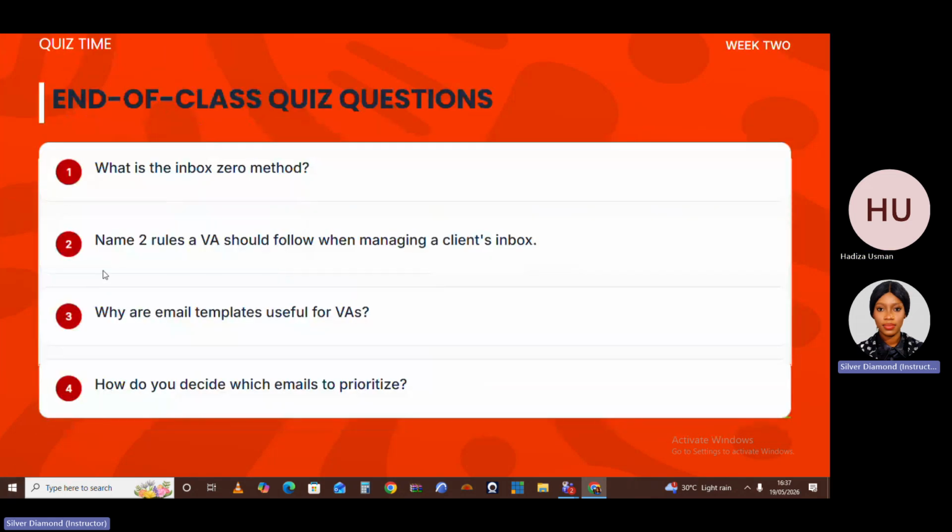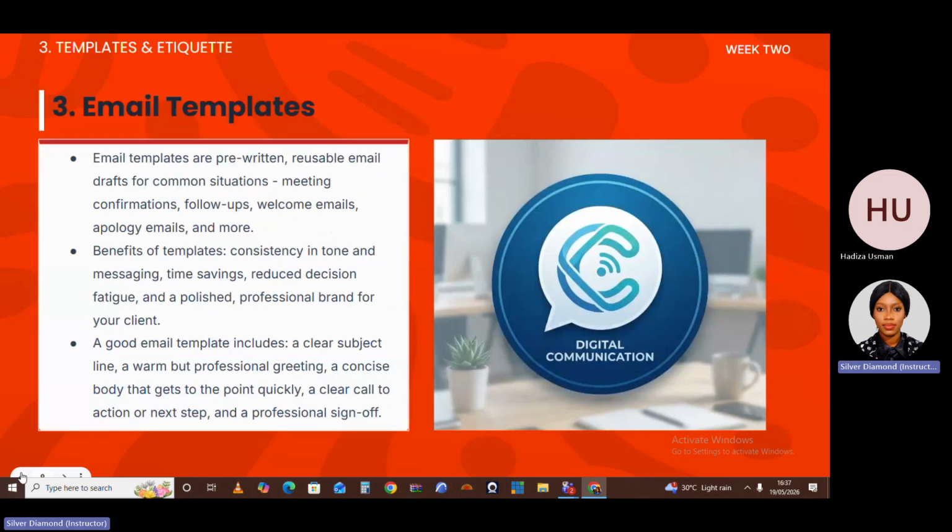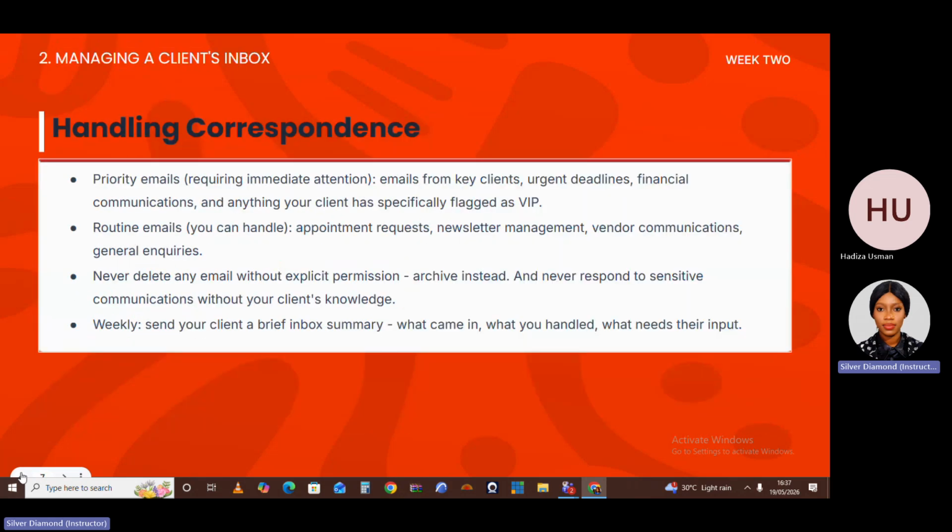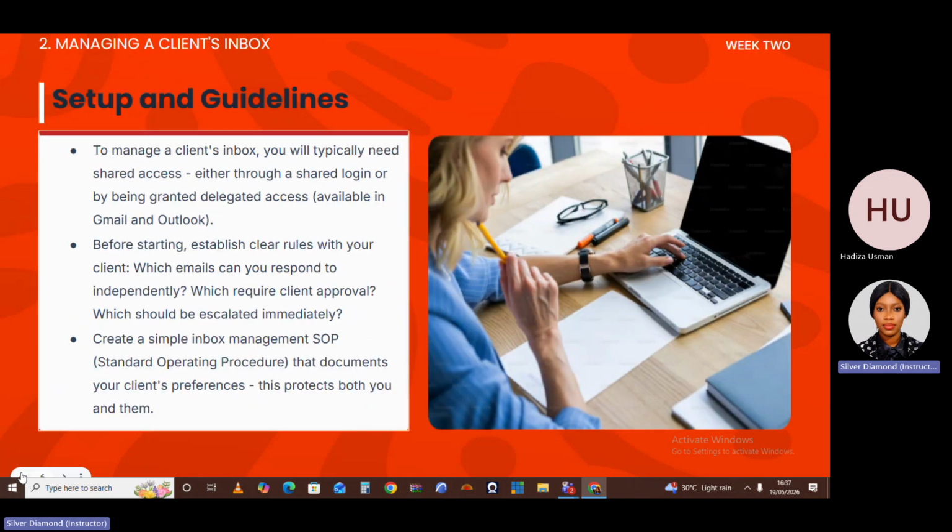Now, number two question: name two rules a VA should follow when managing a client's inbox. Two rules a VA should follow when managing a client's inbox. What are the two rules you should follow when managing a client's inbox? Security.